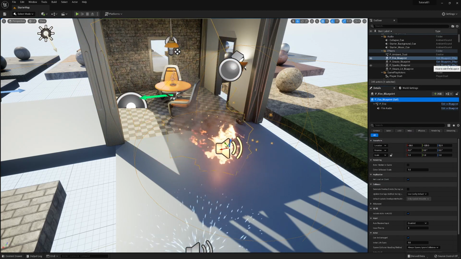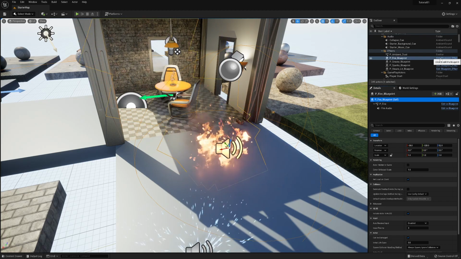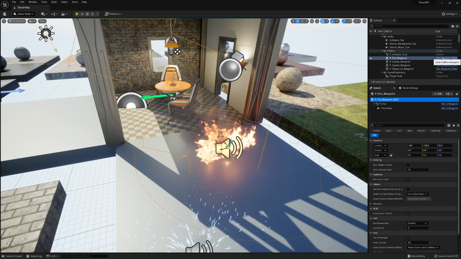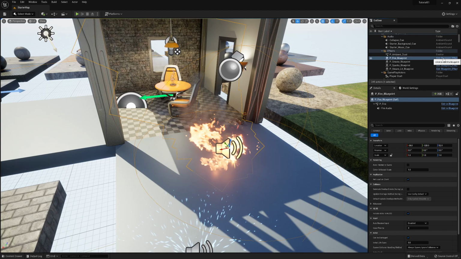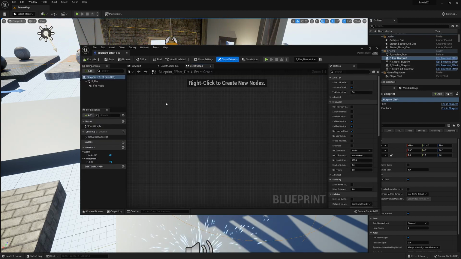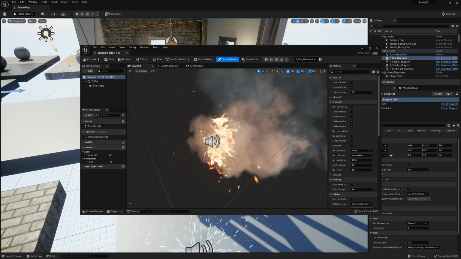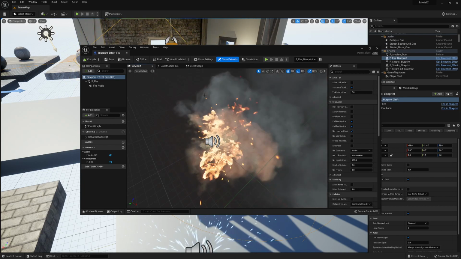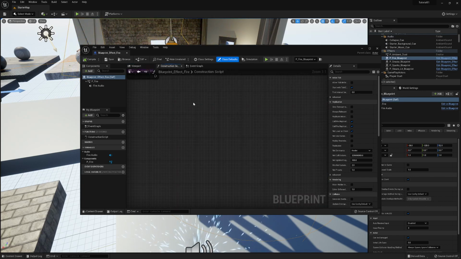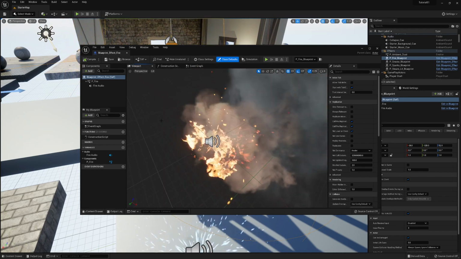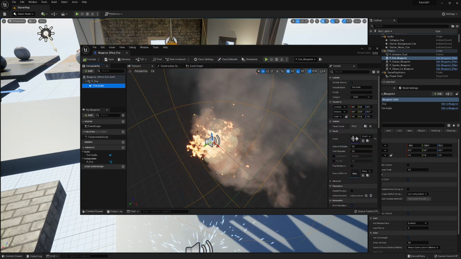I guess just to show you, if I want to open up a blueprint, I can come here to the outliner where it's highlighted. I can just click on this button right here, and it will open this blueprint up for me. If we go to the viewport, we can see what we can see in the main game viewport. We can also see the construction script here and the event graph. There's nothing actually in the event graph. You don't have to have visual scripting. This is where visual scripting goes. You can have blueprints just having different components in them, and you can set them up and do whatever you want with them.